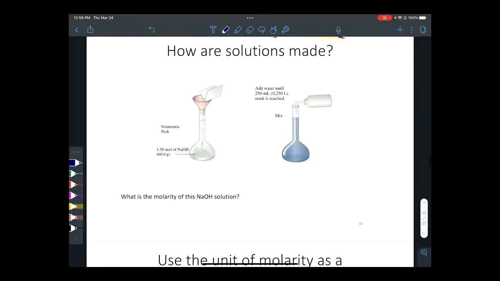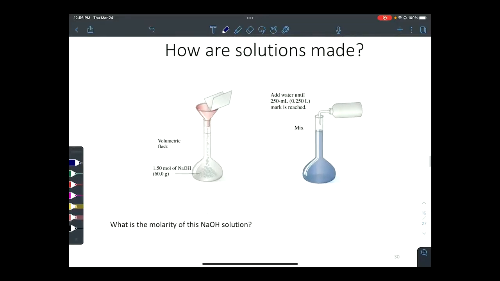All right, here's another example. So how are solutions made? When we think about making that sweet tea, if I asked you, given that information, if you wanted to make 30 ounces of sweet tea, you know that there's 54 grams of sugar in sweet tea. I think most people would think you would take 54 grams of sugar and you would add 30 ounces of water. Is that what you think? That's how you think you do it, right? To make a sweet tea solution based upon the information there.